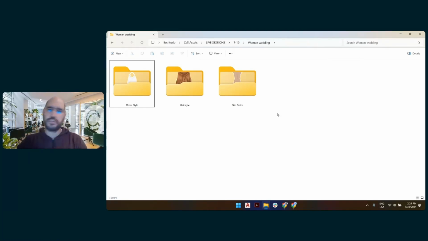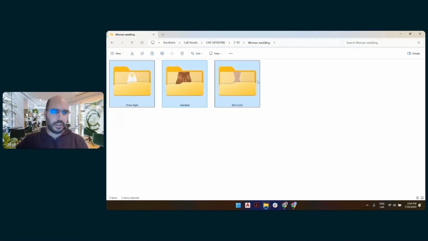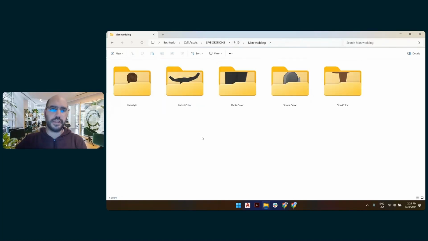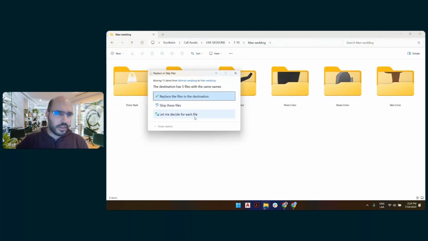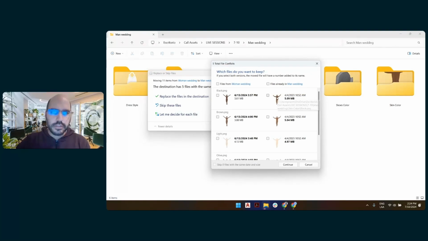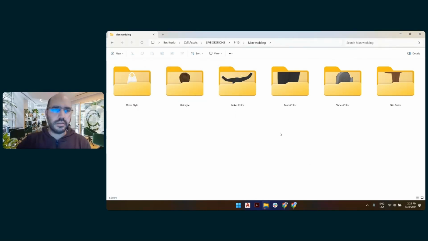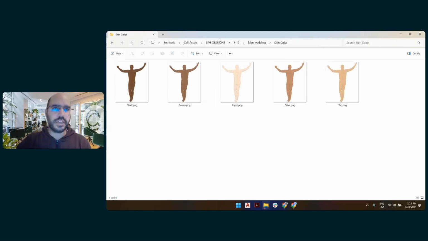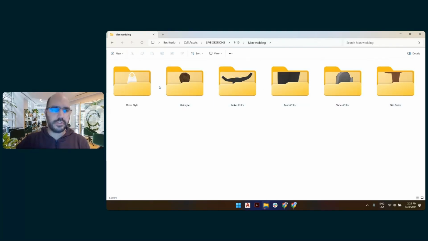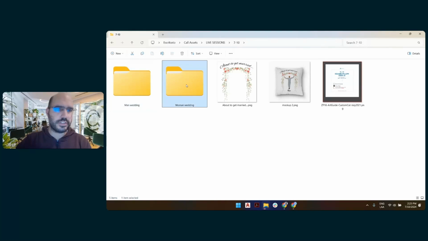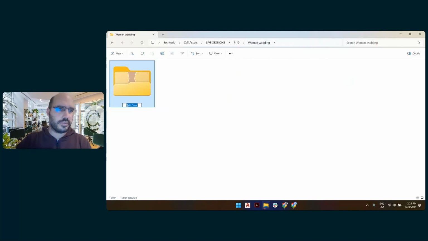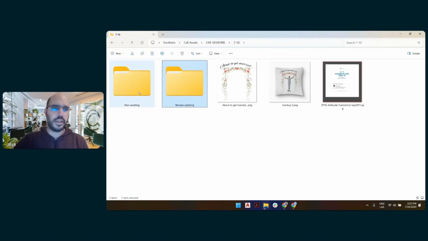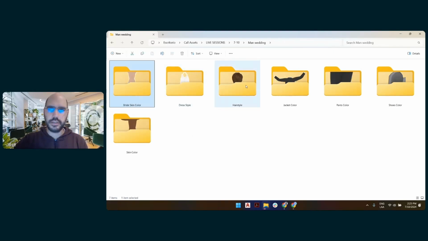Now, once we have all the folders together, each folder being a library, we're going to cut this and put it together here. Oh, I see, we have the same names. Okay, hair, shoes, pants, dress style. Okay, I understand that. So it's just a matter of renaming. Let's call this the bride skin color, and put it here. So now we have the dress style, bride skin color.